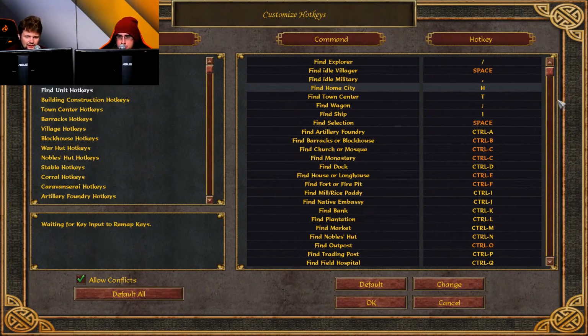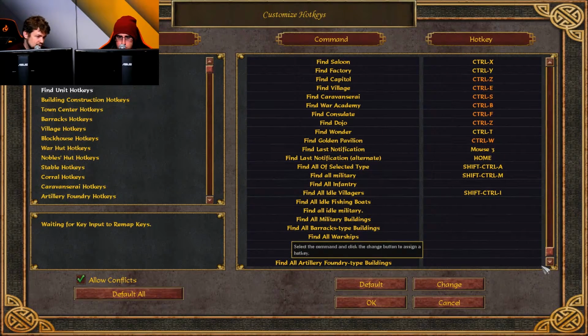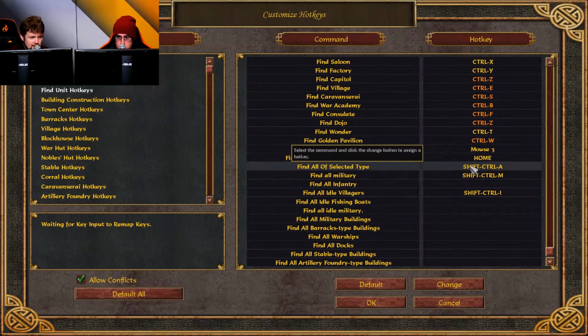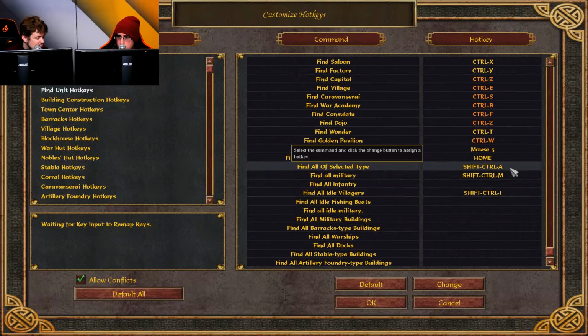There's a hotkey down the bottom for selecting all of a selected type of building. If you have a stable, you can just select all your stables by pressing a button. That might be helpful. So that's like globally over the entire map. It selects everything. If you have a stable selected and then you press Control-Shift-A, you'll select every stable. Does that also work with villagers and military units, everything? It works with everything. Ooh, that's a tough one. It looks like you can't use tab at all for some reason. That's really weird, but okay.